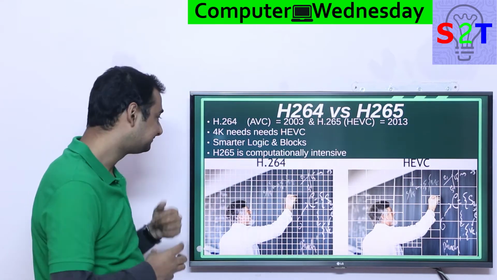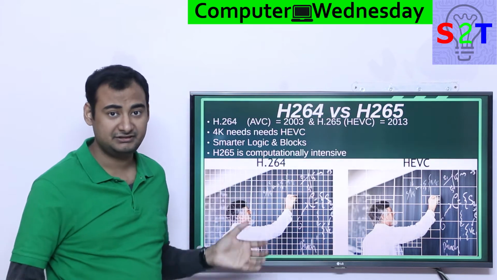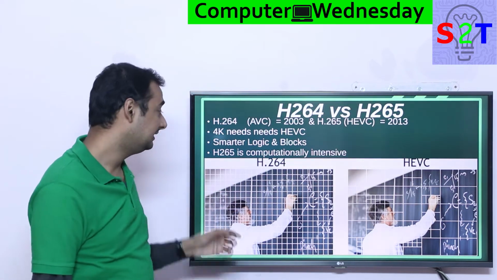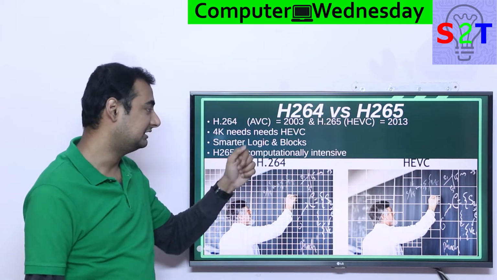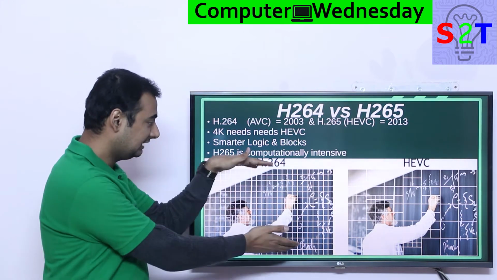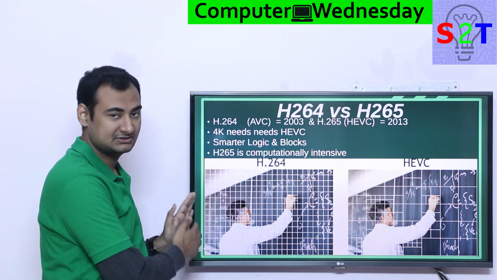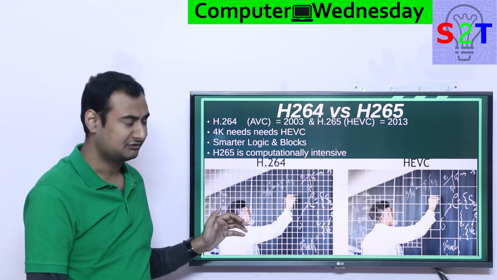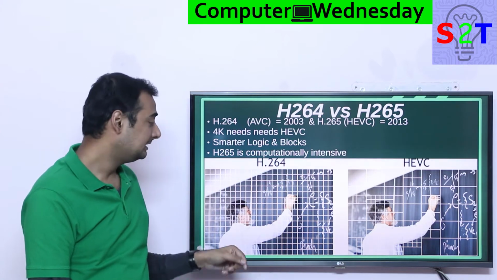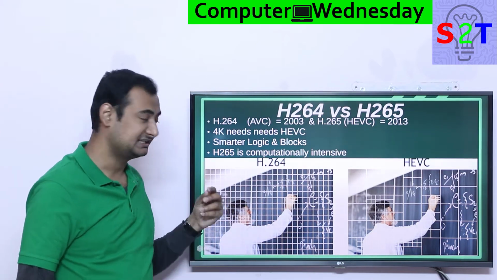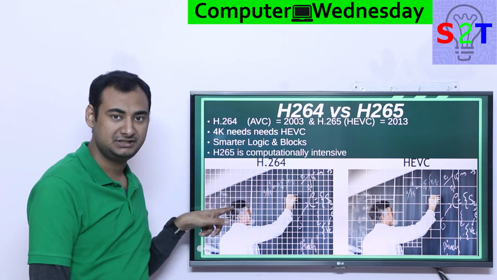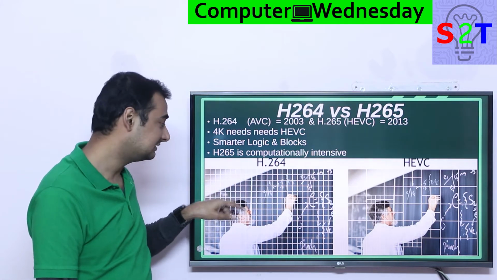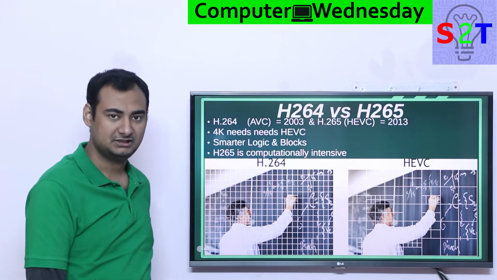it's not very efficient. Now, how the heck are they achieving higher compression while giving you better quality on a 4K system? How the heck is that happening? Simply because it is using better logic and block equipment. H.264 is a simple system. They take a frame and slice that puppy up. In that slice, they use a mathematical function to figure out what the noise pattern is, and based on the noise changes, basically high noise, they say, okay, this place has beard, this place has hair, focus detail on this place, do not compress these blocks, compress everything else. Awesome, it does work, but here's the deal.